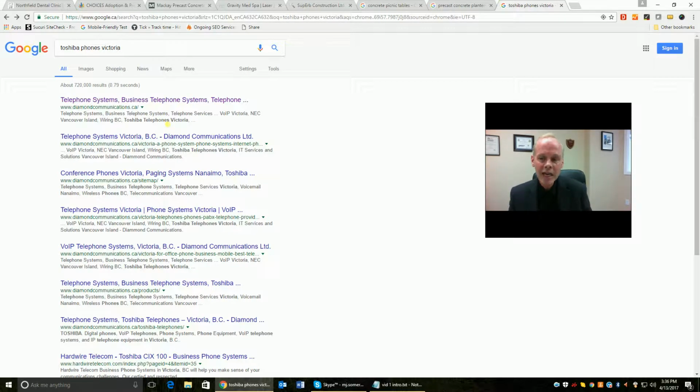So you can't see them on the surface when you see the websites. This is done in the back end code, but they show up in organic when people are looking for it. And you can see each page is optimized a little differently. So this one is conference phones, paging systems, phone systems, voice over IP phones, and that's what we use for our Vancouver location as well. So anyways, that's the basics of what we call SEO. I'm going to show you another one.